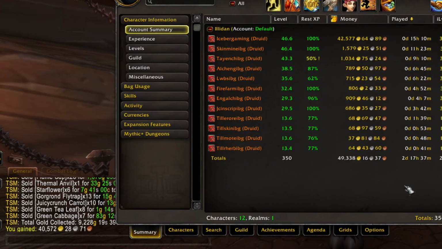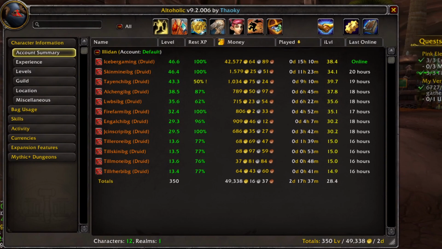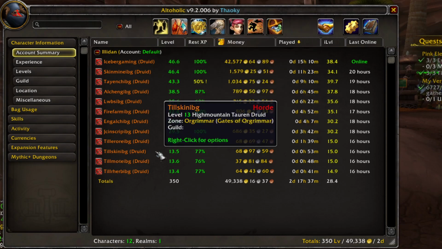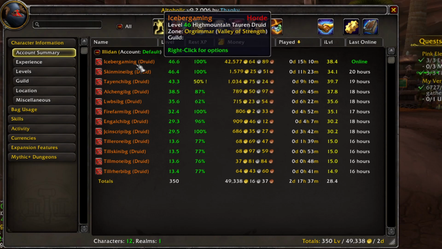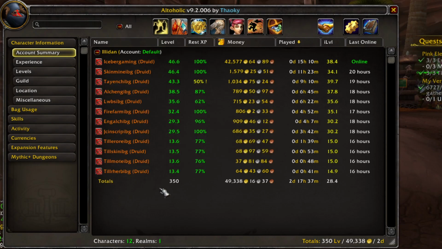So anyways, I'll go over real quick my leveling method. I have a video about it up on the channel if you're interested in more information. Basically, we've got all these druids, and we are leveling them all up the same way. These are all high mountain tauren. They all start at level 10. So right away at level 10, the first thing I do is go to Draenor and do the starter missions for the garrison to get the garrison set up.